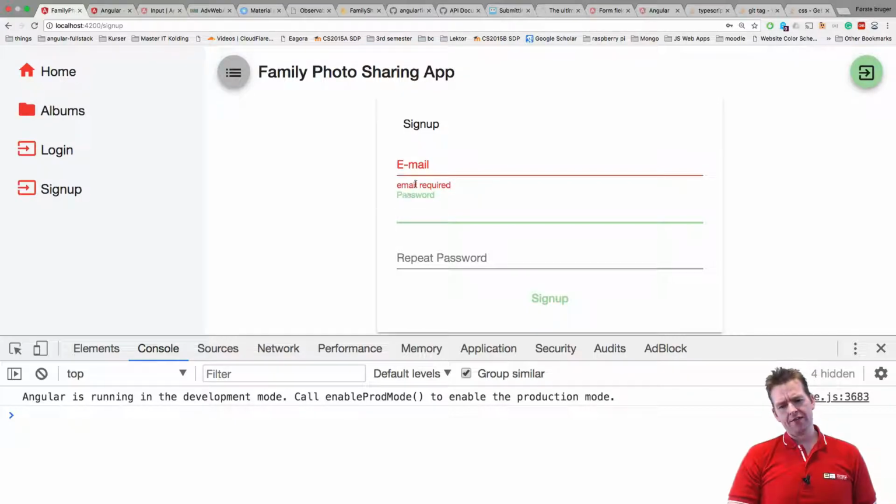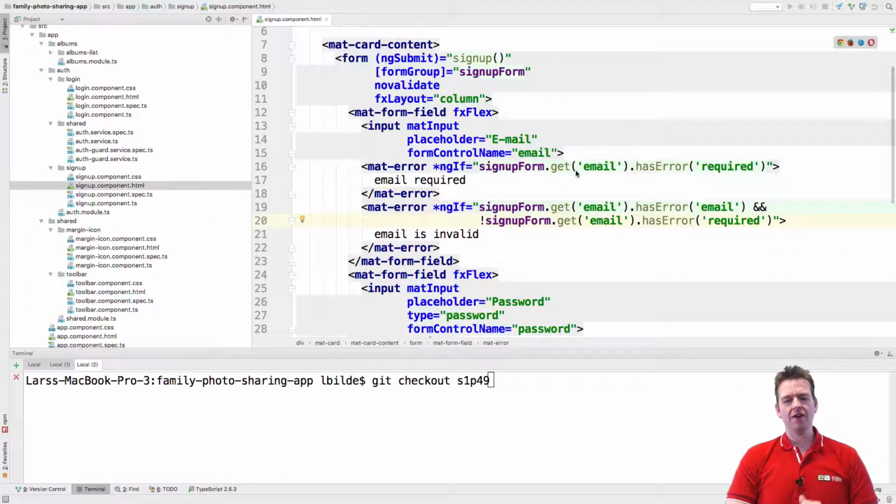So right now we have the error shown up as we expect, and we even have the message down here. Good job, that's perfect. But I want to extend my code a bit because I want to figure out how we can make a few functions in our TypeScript code. Since we're using reactive forms, we can actually start working with functions with these ngIf statements.